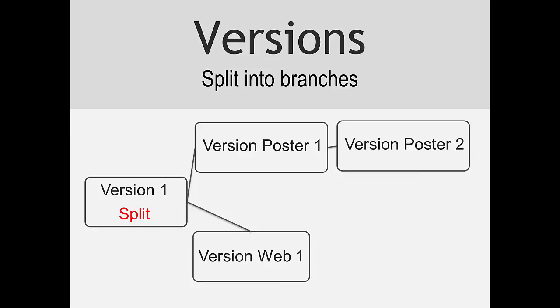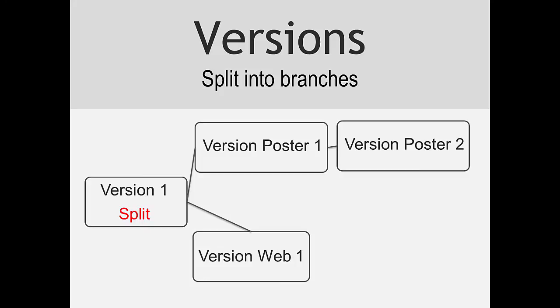You can create branches, so you can take a data set or a document. For example, you could take a piece of text about a method, and some of that might want to go into a poster, and you might want the same text also to be in a paper, but then they'll be formatted differently, so they're not the same document anymore. Or you could have different authors working on different parts of something. So you can branch things out, and then you need to track which version, but also which branch you have.